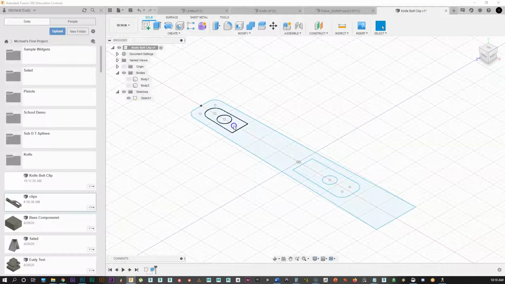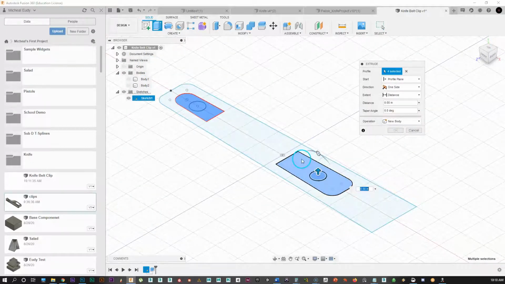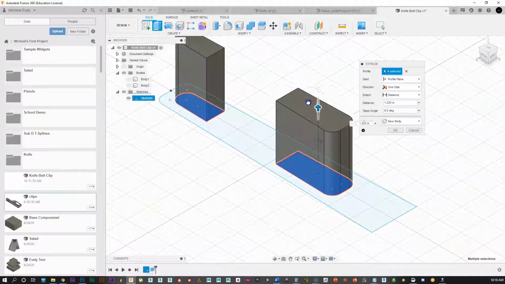All right, then I'm going to do the same thing with these that are going to be devices to cut holes in the top part of the clip. So we'll push-pull those up. That would be cutting objects 2.